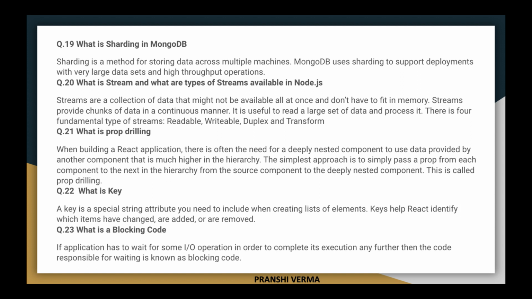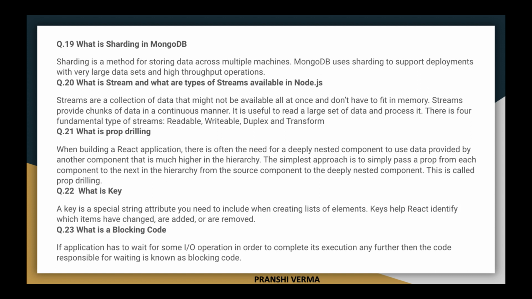In this case, the parent component will pass the data down through its own props, and each intermediate component will pass the data down through its own props as well, until it reaches the final child component that needs the data. Prop drilling can be avoided by using other techniques such as context, Redux, or other state management libraries. Context is a built-in React feature that allows you to pass data down through a tree of components without the need for prop drilling. Redux is a popular state management library that allows you to store and manage application state in a central location, making it easier to access and share data between components.